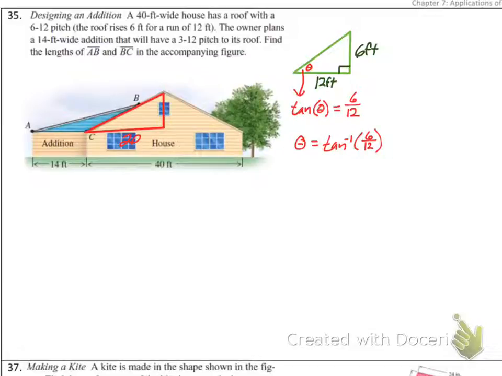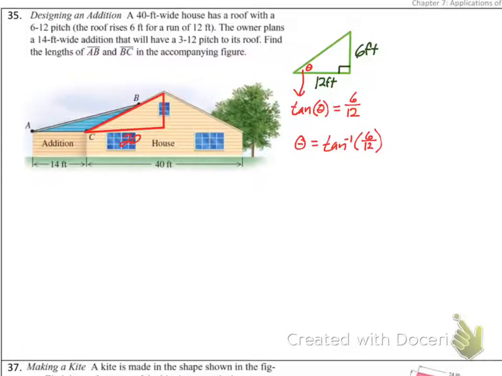And the same information is going to work on this triangle that has a 3 foot by 12 foot pitch as well. All right? I'm not asking you guys to go back and make sure that you get all of this 100. I wouldn't put this on a test. This is a very, very complicated question.